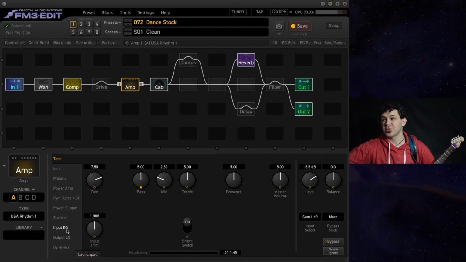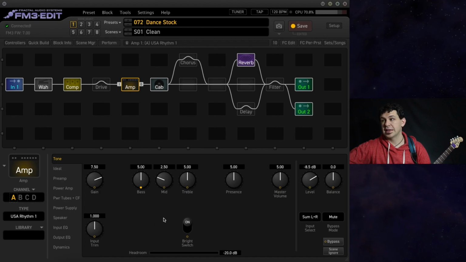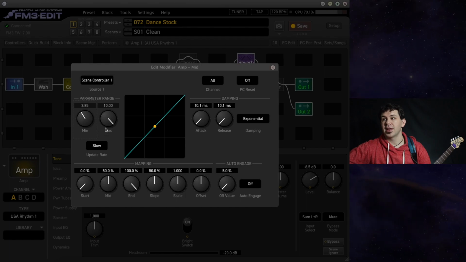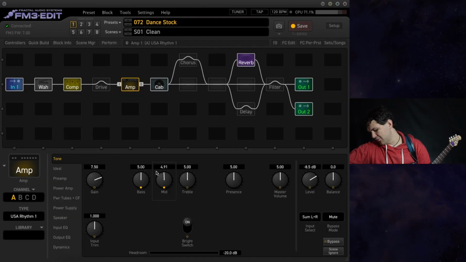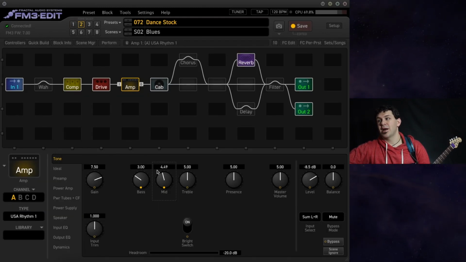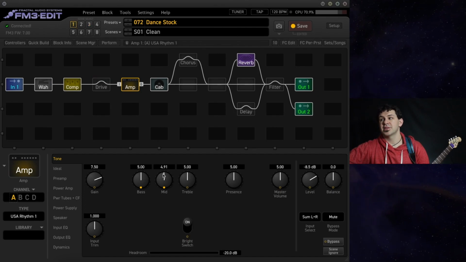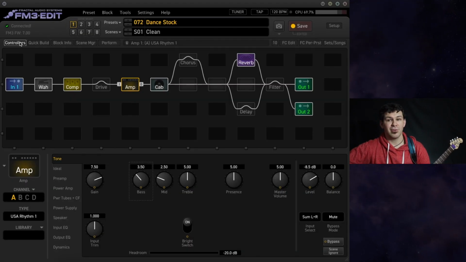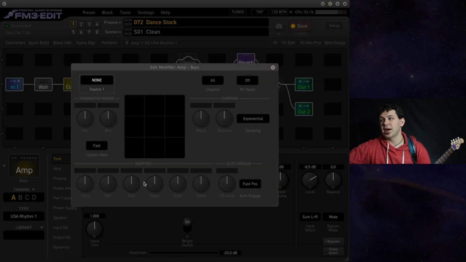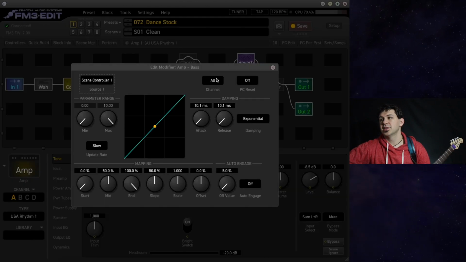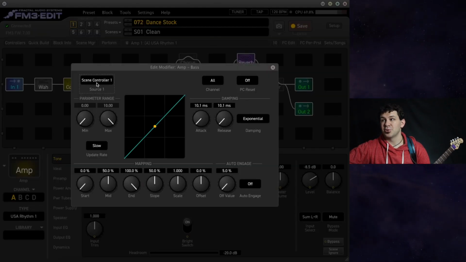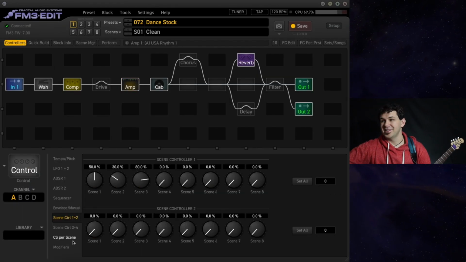This is a great way to control a lot of parameters at once, because you could assign that to a mid, same scene controller, and change your min maximum and have different, less extreme parameters move around. You could leave them all at the same number. Many, many options. With scene controllers, you get 4 of them. You also have the option with these to assign these to specific channels or all of the channels. Very cool, but a lot to unpack in scene controllers.